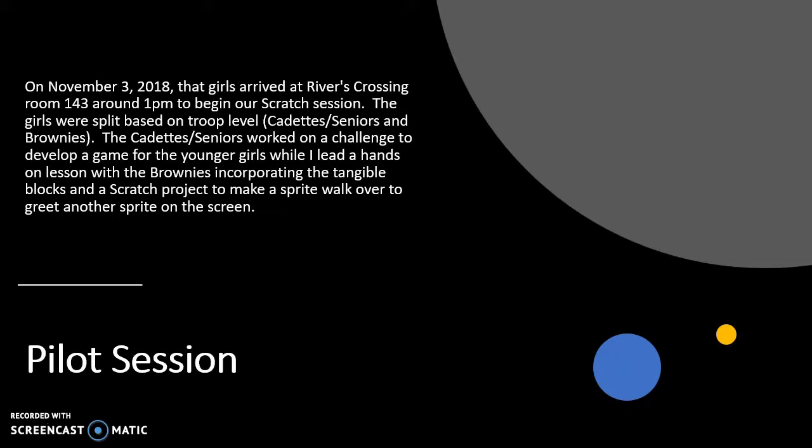The older girls had the challenge of designing a game that the brownies could play. There were also printed challenges on cards that Gretchen had used with her Barrel Makerspace students. After getting the older girls situated, I went back to the brownies and we started with our challenge to create an animation using Scratch. The overview of the lesson was for the girls to manipulate the code on a project I had started but left partially undone for them to complete, to make one sprite, which is Scratch terminology for a character in a project, walk towards another.